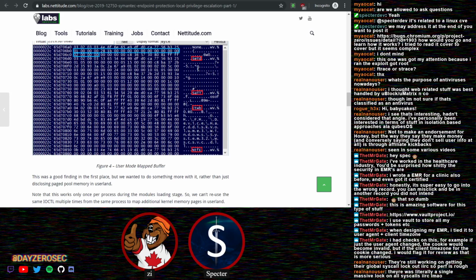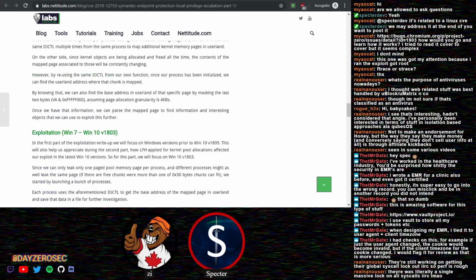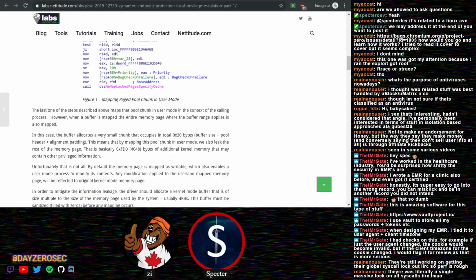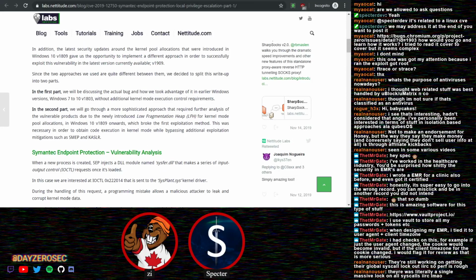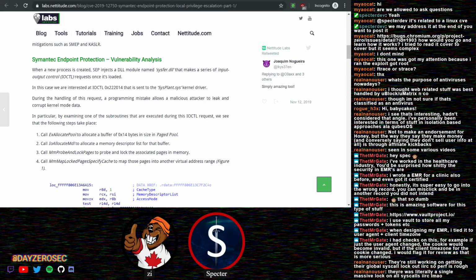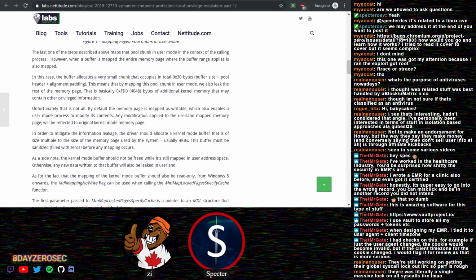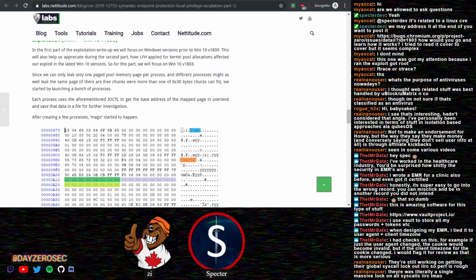I want to say that I like this blog post. It's very accessible, even if you're not familiar with Windows or kernel. It's good they do a write-up. Good job. It's a good write-up, so I just want to say that. Maybe I'll use it when I go to look into more Windows kernel stuff, which I've wanted to do for a while but keep procrastinating on. But yeah, it does give a good introduction into that.